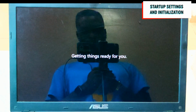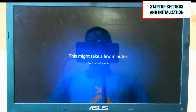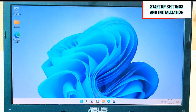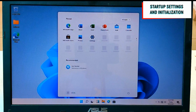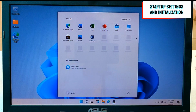So that's about it. You just wait a few more moments and Windows 11 will be fully booted up for us to use. So that is it, guys. Congratulations, we have Windows 11 fully installed on the Asus X55 VD, which is a legacy system, and we have all apps currently installed by default. We're going to run just a couple of drivers, do a couple of shenanigans here and there, hit a couple of settings here and there, and we'll be fully up and running on Windows 11.